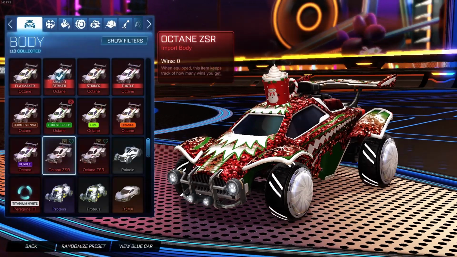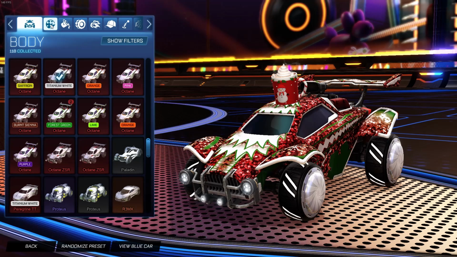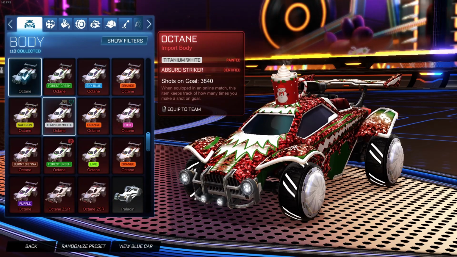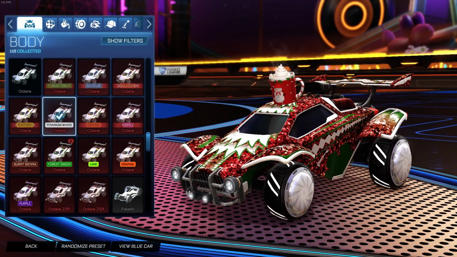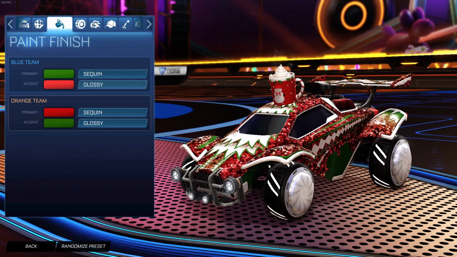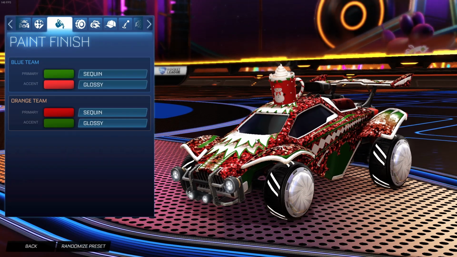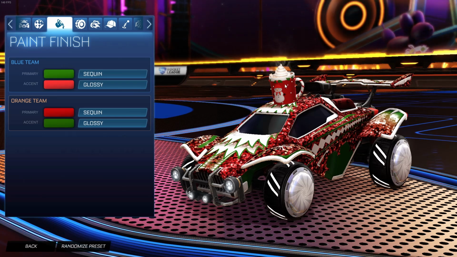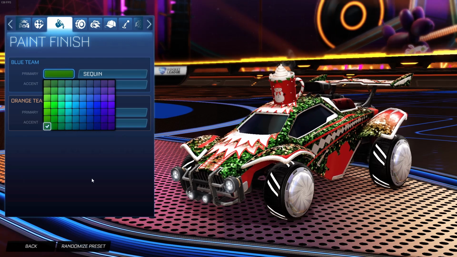So for the car, we are using a white octane. With the regular octane, it does look pretty much the same. I would definitely use a regular one as well, but we have the white octane, so why not throw it on? As far as decal, this is a titanium white octane Christmas tree decal. I'm not really sure how much it is. I didn't look that up. And then for the topper, we have the hot cocoa mug. I'm not sure how you get this, if it's even tradable at all. I have it on through Bacchus mod. So we'll hop into the colors real quick.